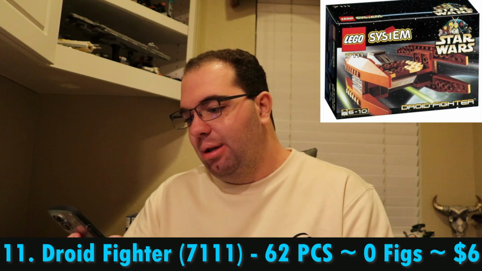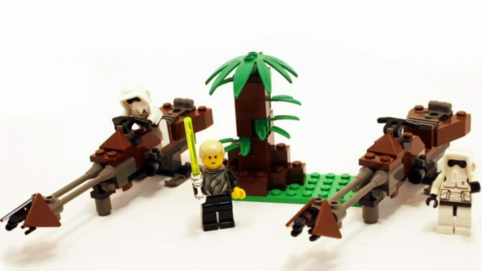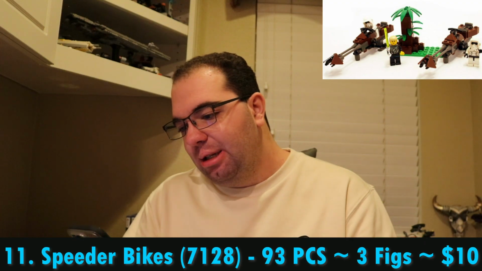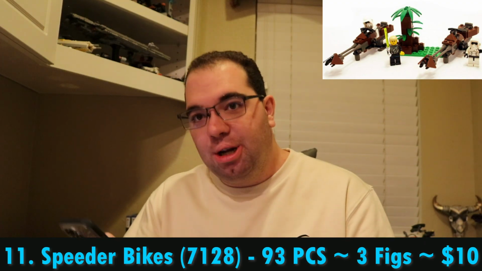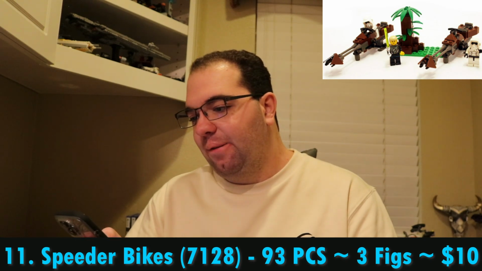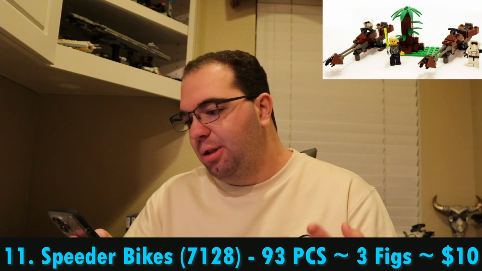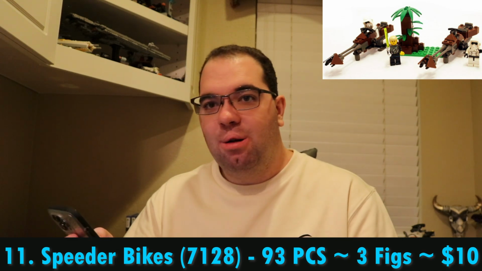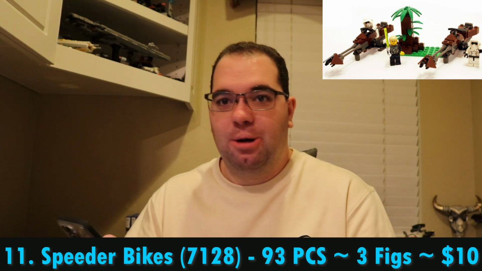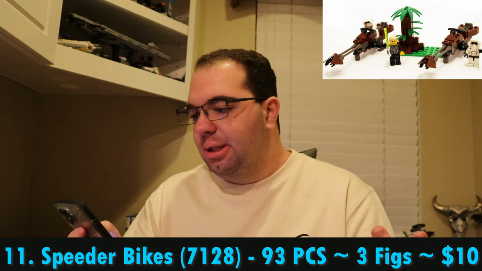Now, the number 10 spot. Speeder bikes. That's what it's called. Now, this set looks pretty good. It is somewhat accurate to the scene. It is from Return of the Jedi, and it literally includes 2 speeder bikes, a small tree build, if you can call it a tree, Luke, and 2 scout troopers.